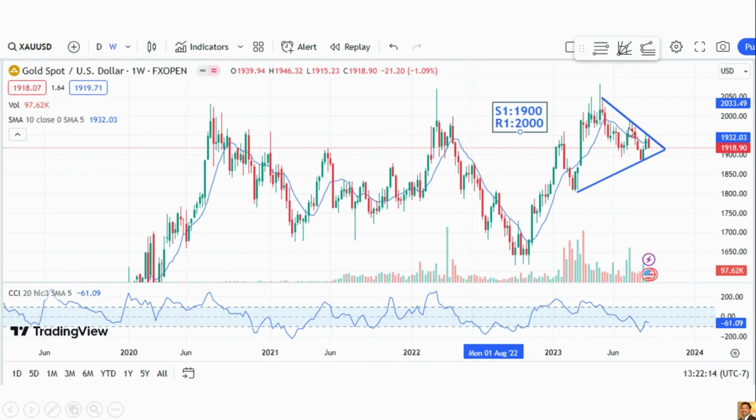But even though the dollar went up crazily, gold did not come down a lot, maybe because there is a chance of stagflation. I'll talk about stagflation in my next video, or at the end of this month I'll make another video on it, because I see some similarities between the 1970s and current economic conditions. That's where I feel there is a chance of stagflation, but I'll talk about this in another video.